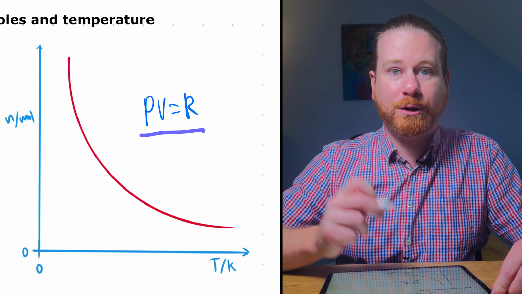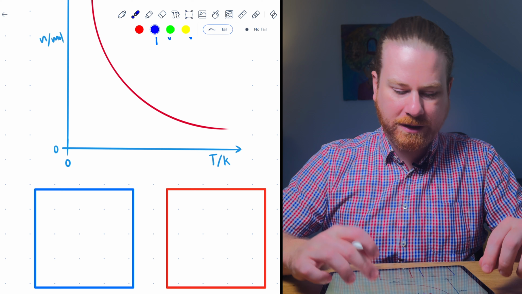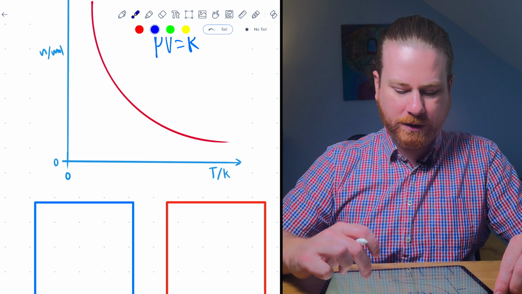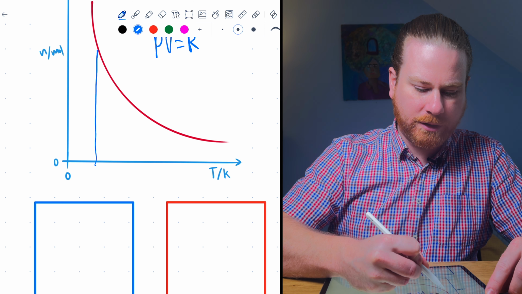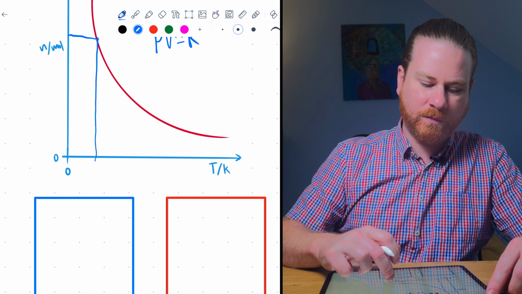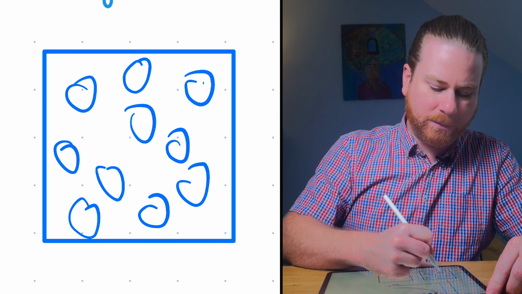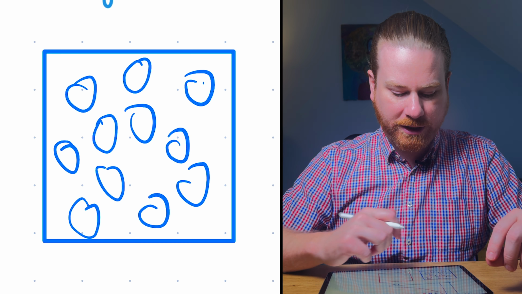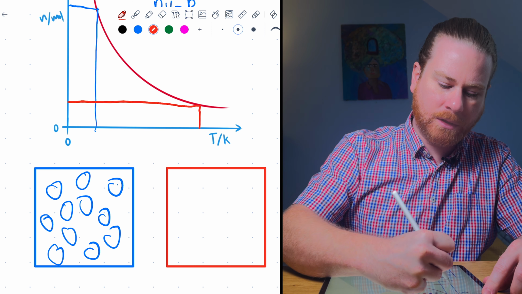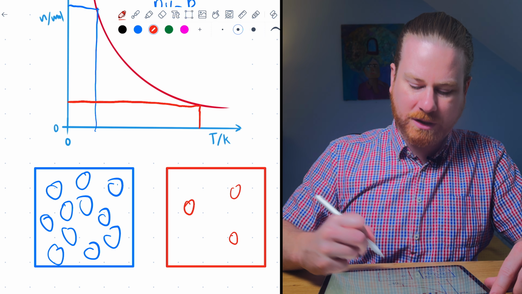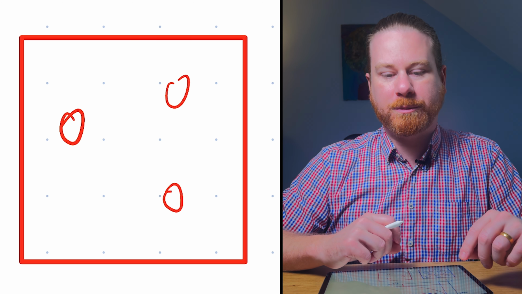Because pressure and volume have to stay the same, either the number of moles or your temperature has to change to make sure that the pressure and volume are constant. If we have a look at a colder line, a colder temperature, we're going to have a lot more particles, in this case with the same volume, to keep the pressure the same. If we compare this to a hotter temperature, we need to have much fewer particles to give us the same pressure and the same volume.